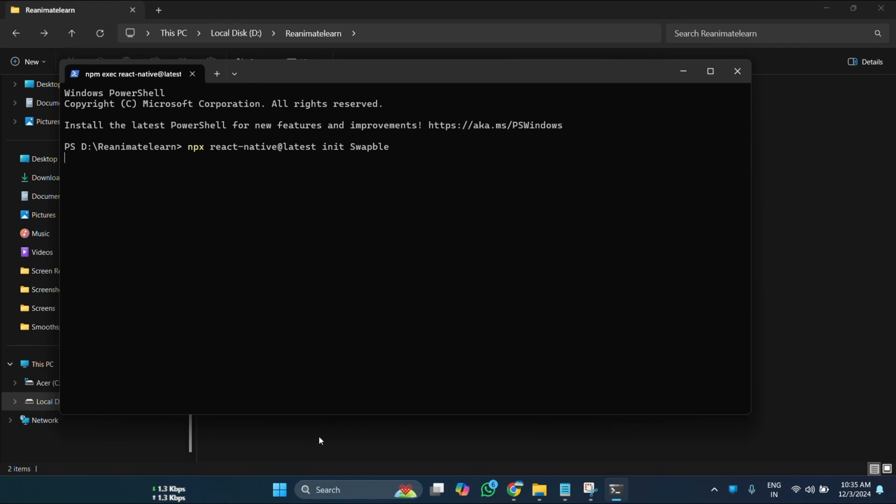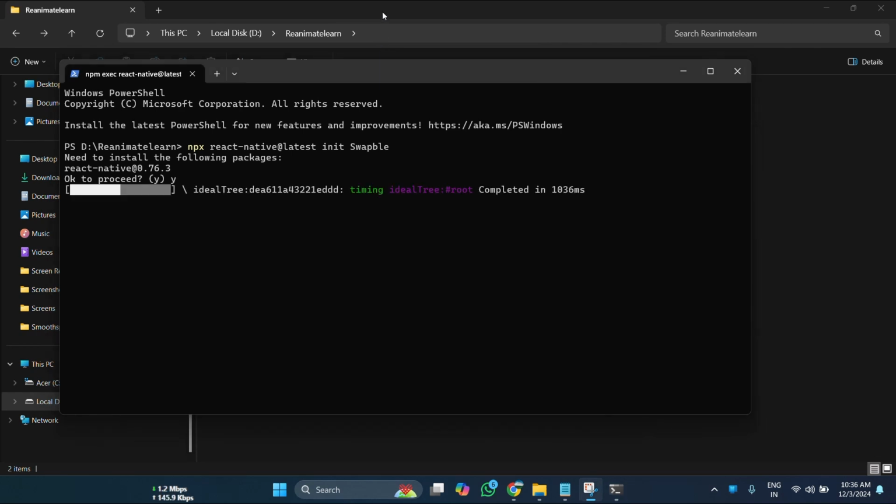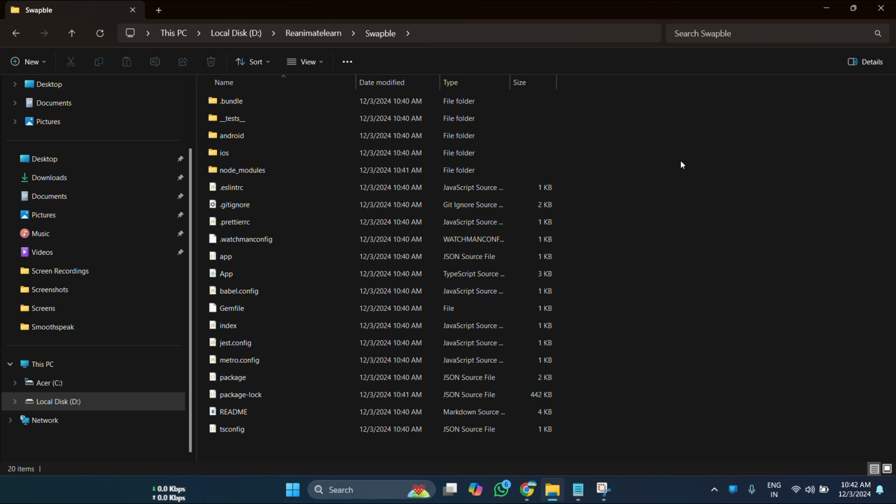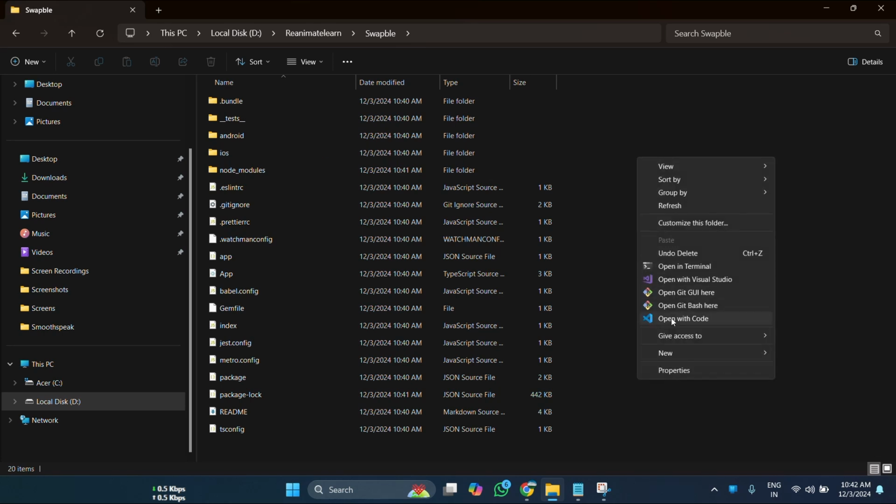I think it will take time, so I will fast forward. Now it is complete. The boilerplate code is downloaded, so now we go into the project directory and open it in VS Code.